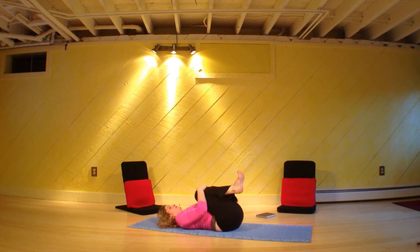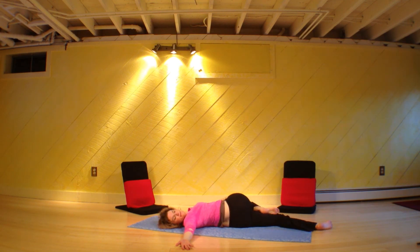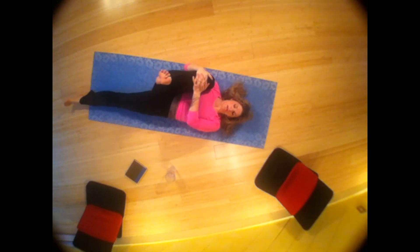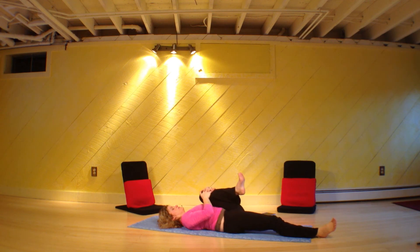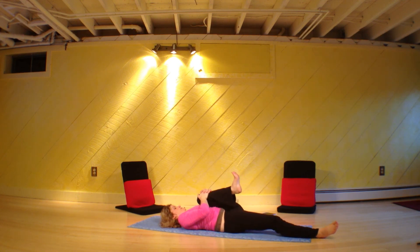Just rock side to side. Take your left leg out on the floor, take your left hand to the outer side of the right knee, take the right leg across — top of the foot resting. Breathing in and out for the spine to release. Come on back, hug your knees. Move that right knee toward your armpit, squeeze in — sole of the foot facing the ceiling. Other side: left leg in, left leg across. Out breath to twist. Come back, hug it tight — to the outside.